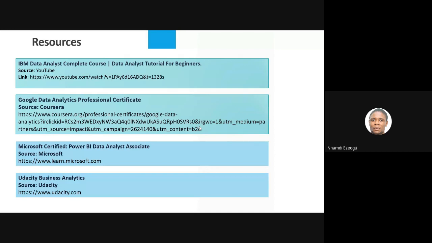So you could start with this, and along the line, you could add different other skills to your portfolio as you move on. Basically, these certifications are talking about the same thing: how to analyze data to make informed business decisions. But they have different routes, so you are going to find one or two differences in them. But at the end of the day, you are going to meet at the same point, which is how to analyze data and come up with information that will be useful to your business and help you maximize your business output. That's where the three of them converge.